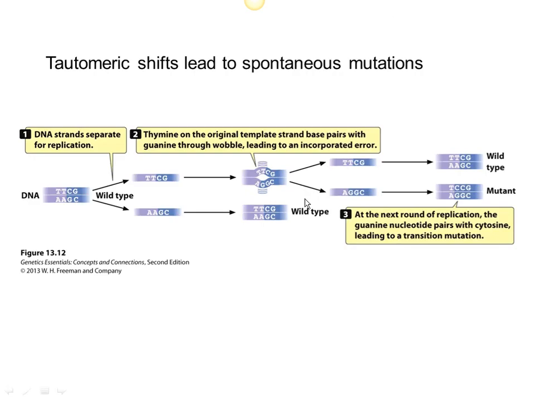So this is just showing you how ultimately you'd end up with, if one of the strands gets a shift, then you can get a chromosome that has a mutation here. If the wild type chromosome has a TA, then the mutant strand has a CG in that same position.